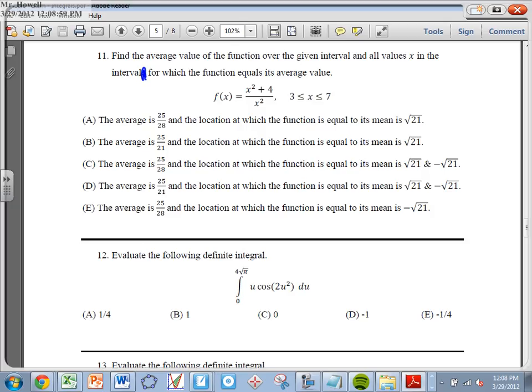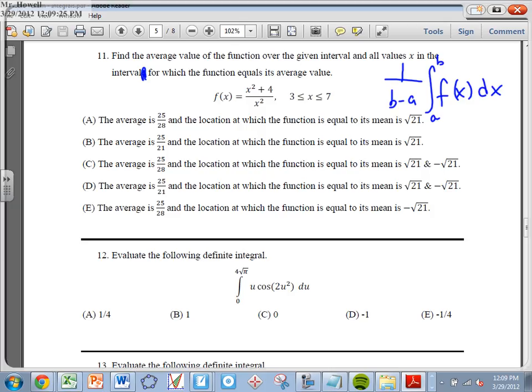So what's the formula, Christian, right away for average value? 1 over b minus a times the integral. Very good. From where to where? From 3 to 7. That's our formula again, average value. Now, the easy part of this problem is to simply find the average value. That's the first part. The second part is the harder part, and once I show you graphically, you're going to be like, oh, that's so easy now.